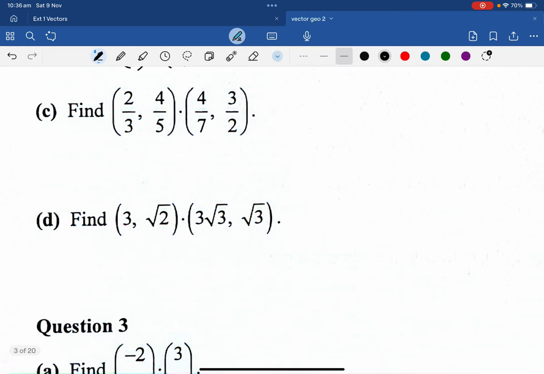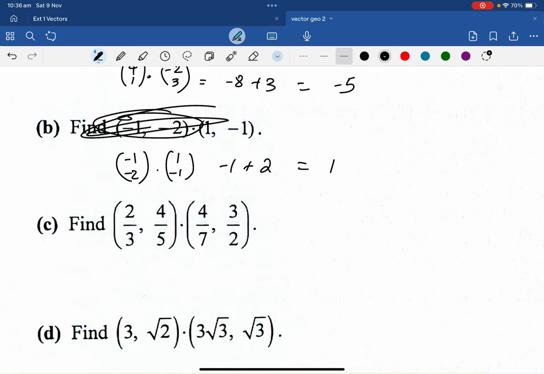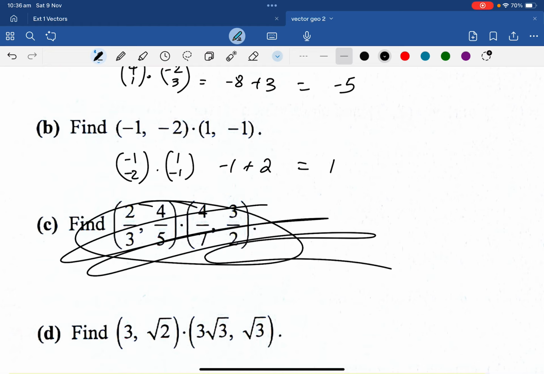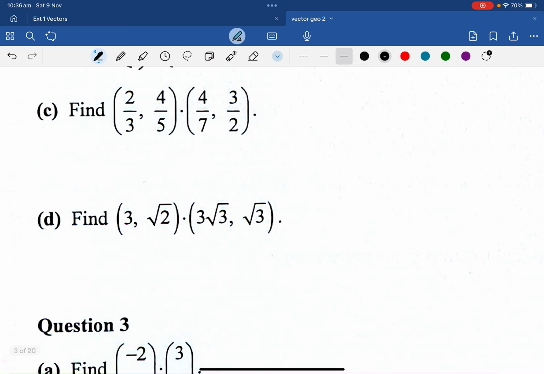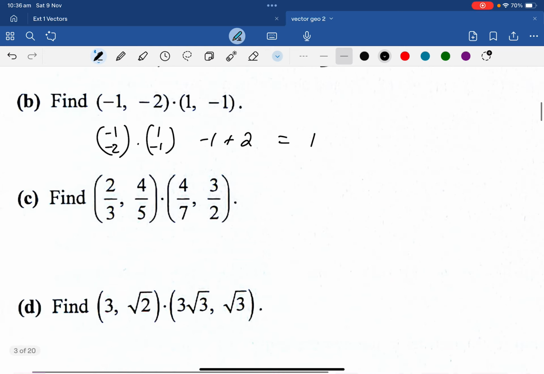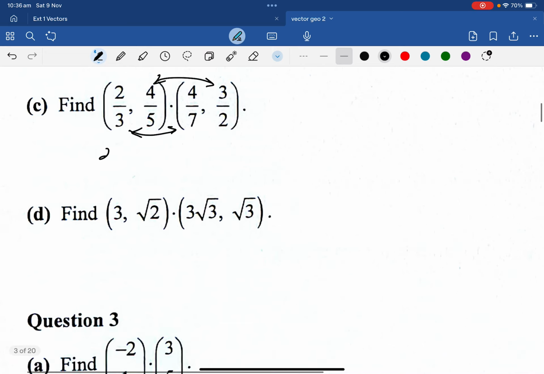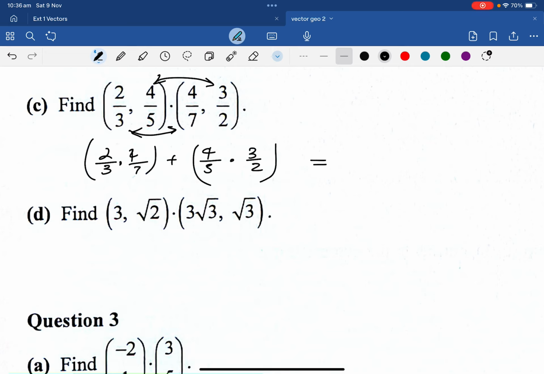And, okay, students often tend to get confused when it's a fraction. Because they're like, wait. So far, it was like this, but then now we have fractions and now it looks bigger and now it looks scary. Just take it, do it like this. Remember, all you're doing for dot products is multiplying the x components and then adding it with the multiplied y component. So 2 over 3 into 4 on 7 plus 4 on 5 into 3 on 2. Okay? And then add those two together, punch it into your calculator, and you get 166 on 105.